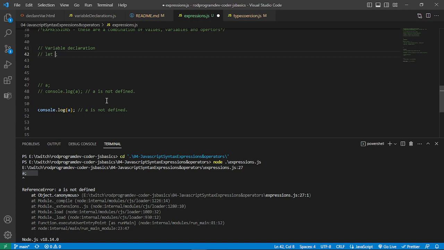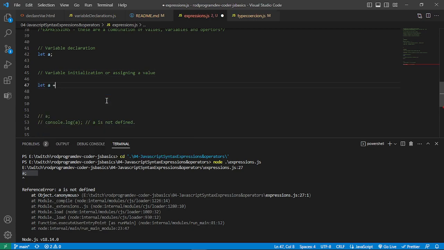Again, this is variable declaration, let a, and we have our variable initialization, or assigning a value, right? You want to assign a value to that variable, so let a be assigned the value of 4.